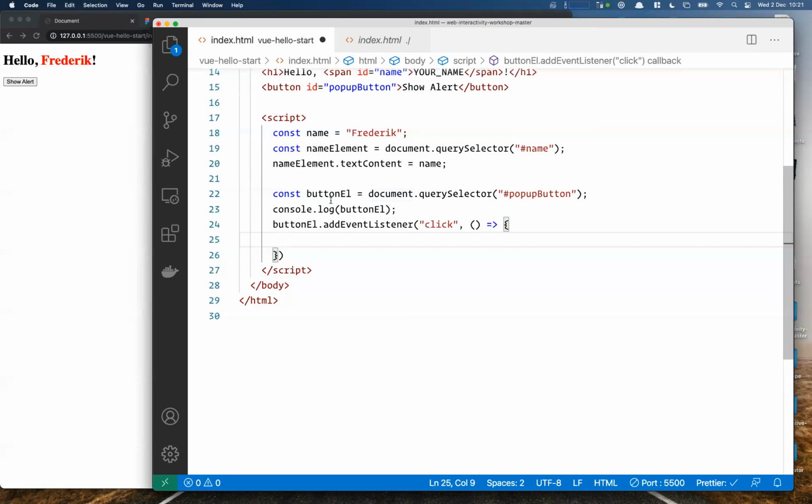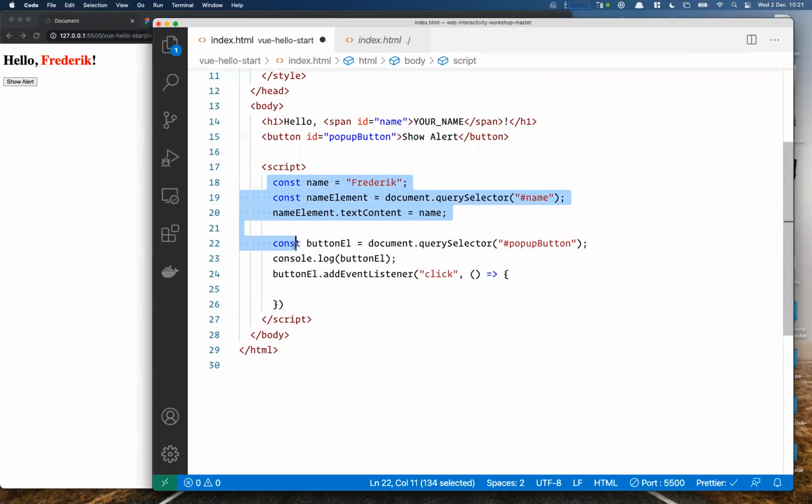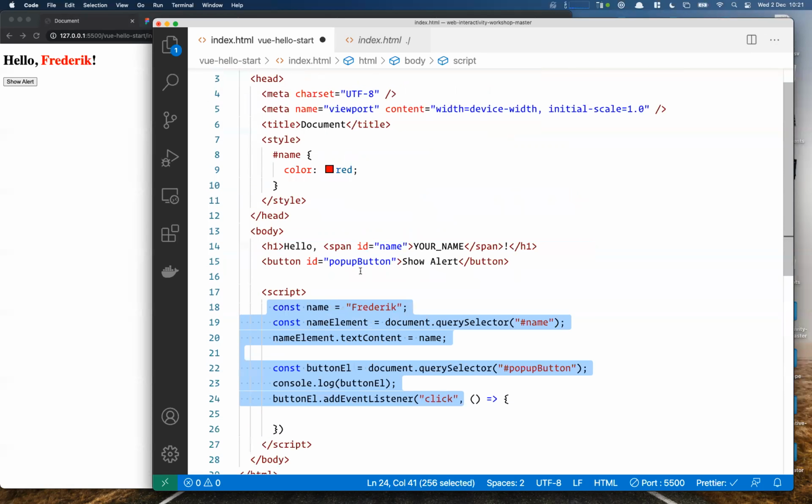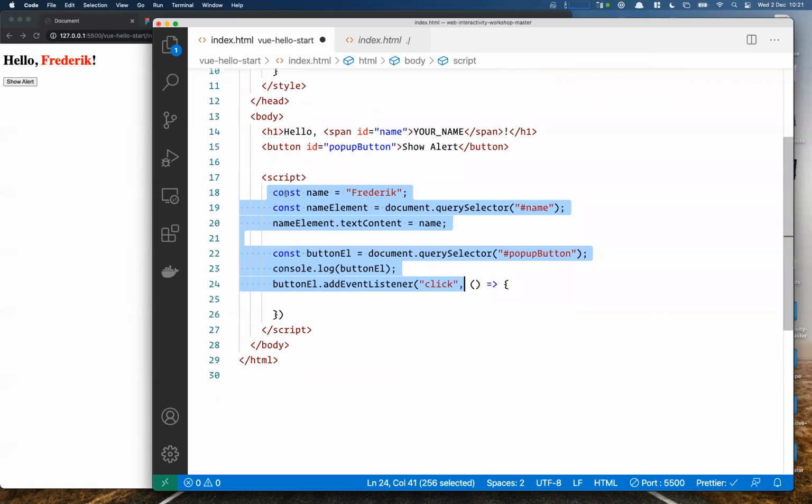And this is a really important distinction because the main code that I see, all of this code, and actually this line as well, is executed the moment that the page is loaded. Now, the reason why I put this script at the end and not at the top is because it executes the moment that you encounter the script.